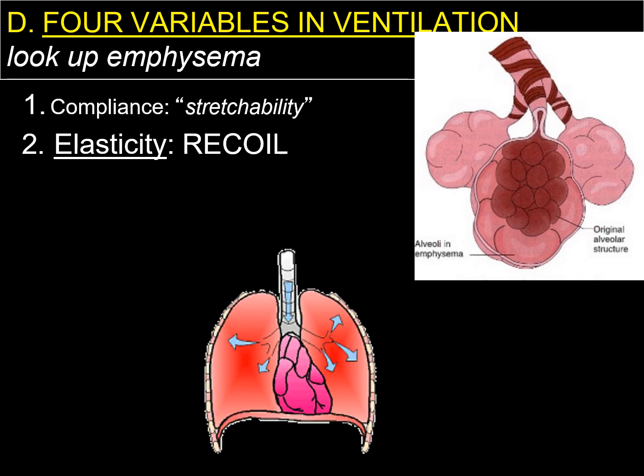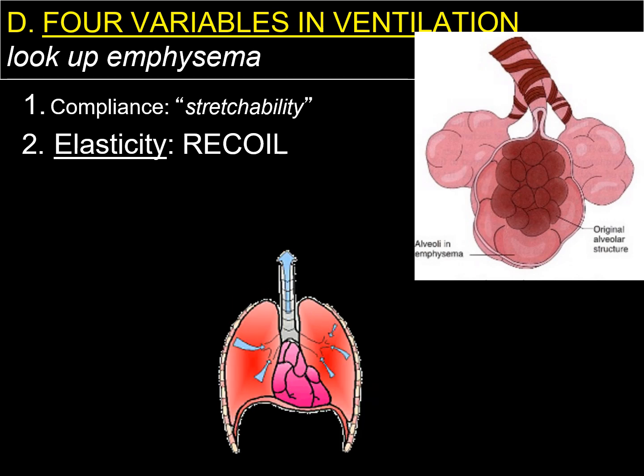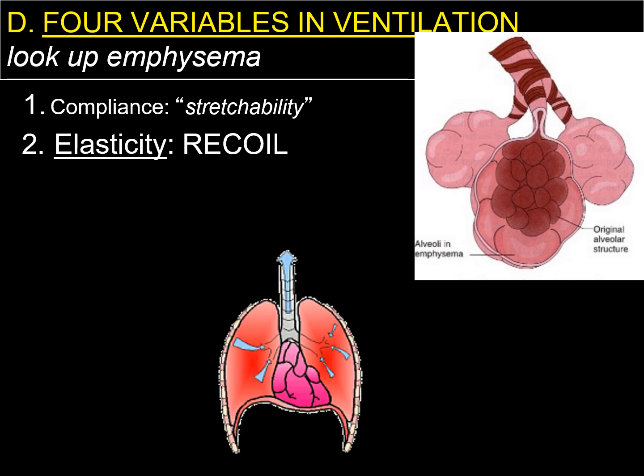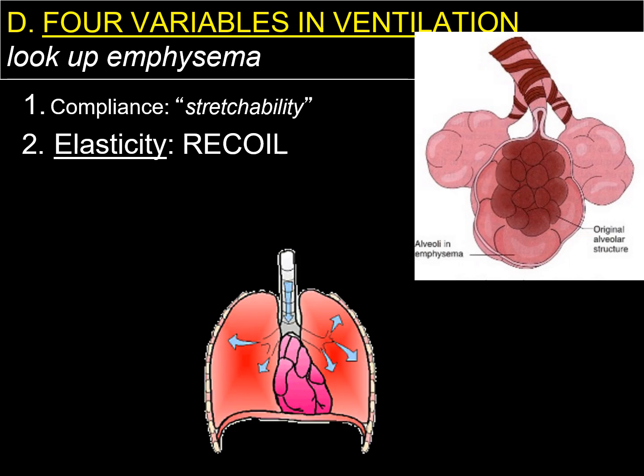People with severe emphysema, you'll often see, will breathe with their lips pursed. I'm doing it right here. They breathe out with their lips pursed in order to increase the pressure inside the lungs as they exhale, because they are at risk of pneumothorax and alveoli collapsing. And if they collapse, you go into a hypoxic crisis. So they begin pursing their lips as they exhale in order to keep this stretchy but not elastic lung chamber open.